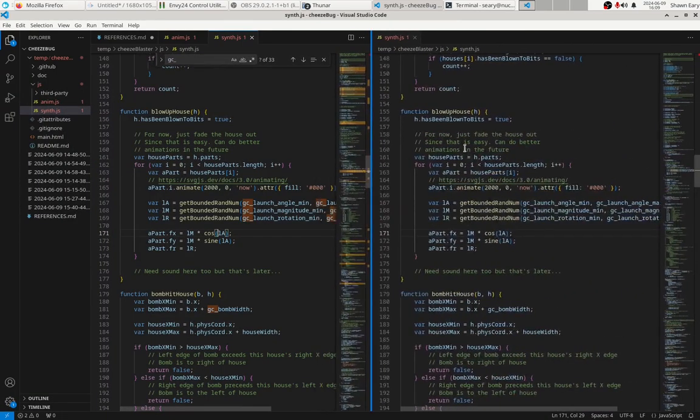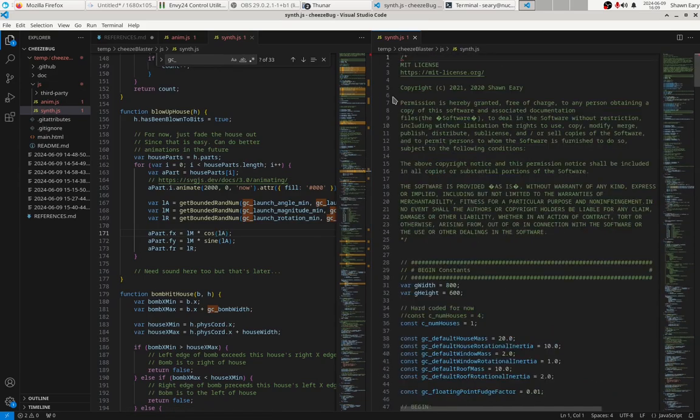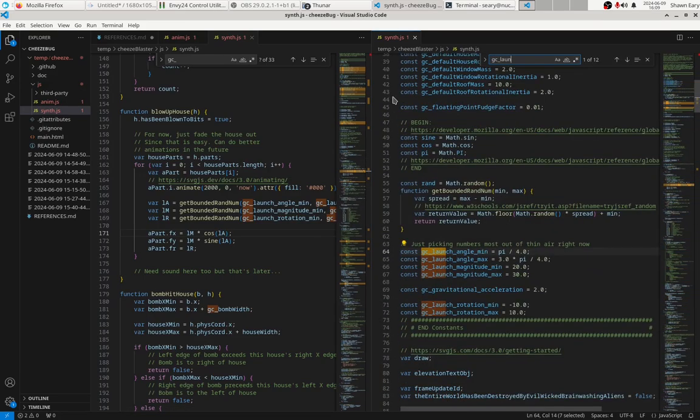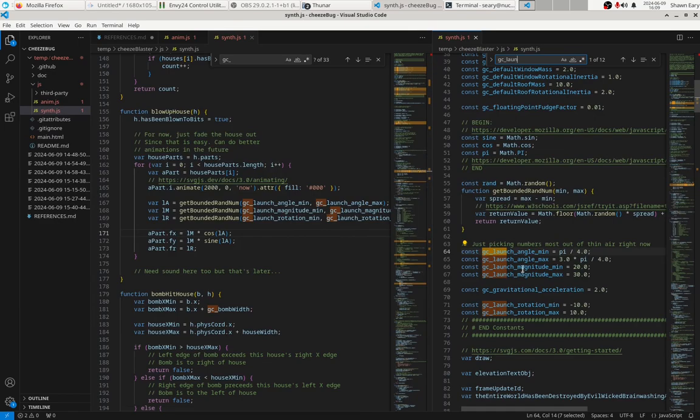So we need to find GC launch angle min. Pi divided by 4. That's a positive number. Launch angle max, 3 pi over 4. That's still a positive number. If you take the sine of both of these numbers, it's going to be positive.